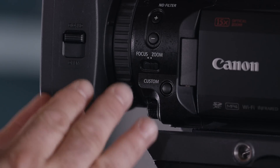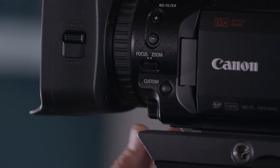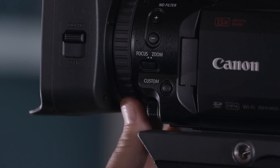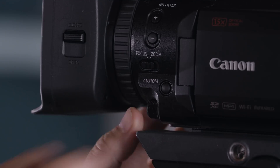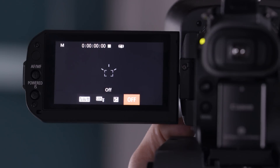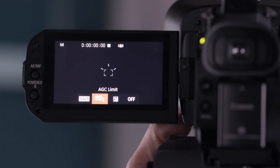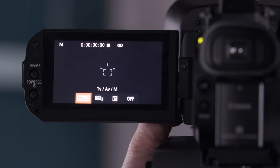On the left side of the camera body — placed there so a single operator can reach everything easily — we have a rocker switch that toggles between focus and zoom for the focus/zoom ring. We also have a custom dial which can be programmed for iris, shutter, and gain in most shooting situations. Pressing the button lets you quickly assign that dial to different functions; mainly you'd leave it in TV/AV/M mode, but you could switch it to gain in certain situations.